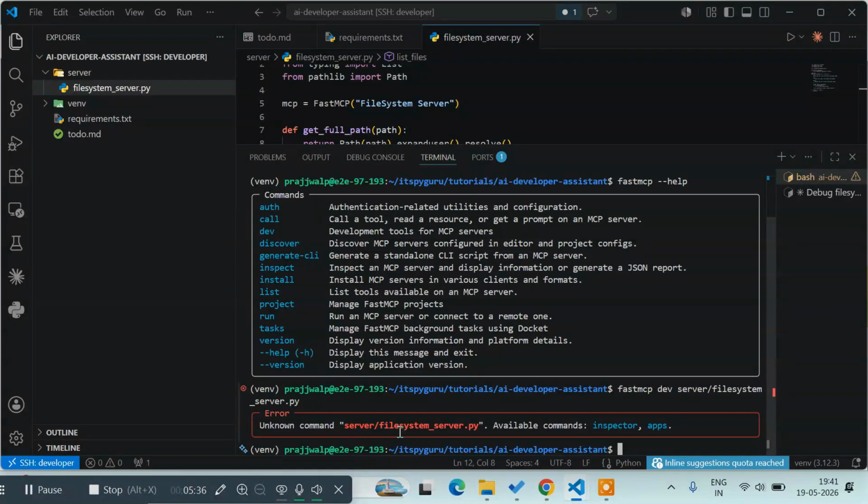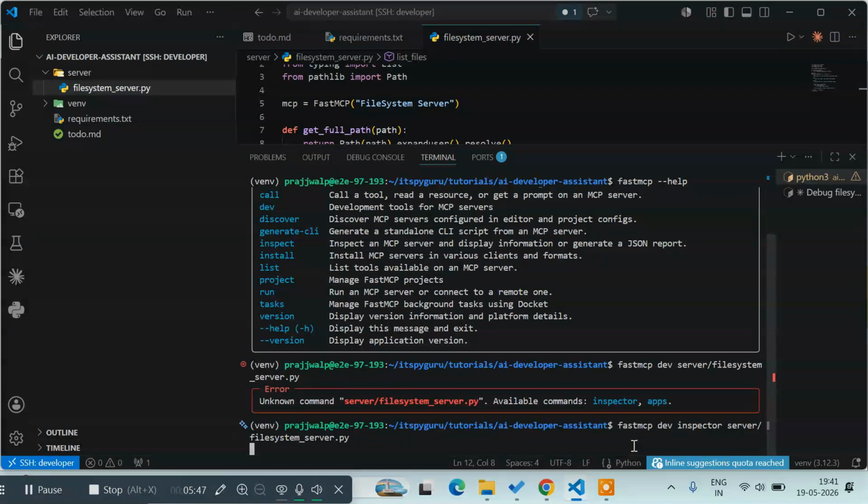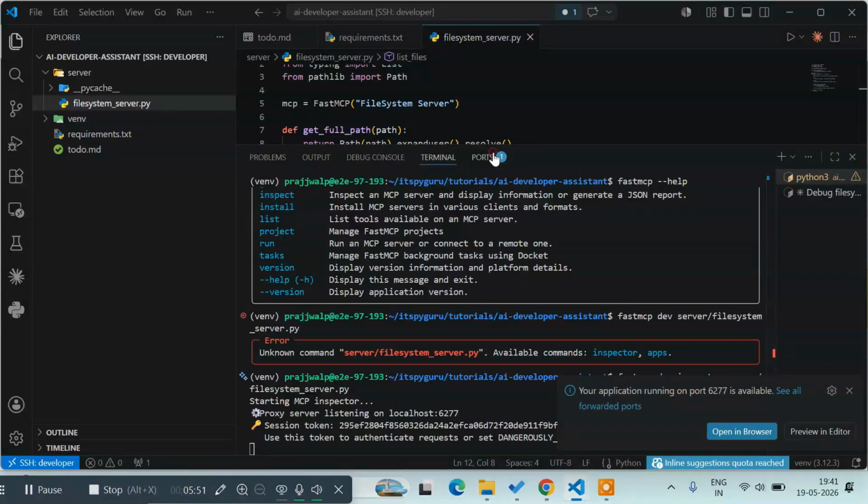So it says unknown command server/filesystem_server. The available command says inspector. So basically you have to type inspector after dev. Hit enter. Now it will open a port on your system.